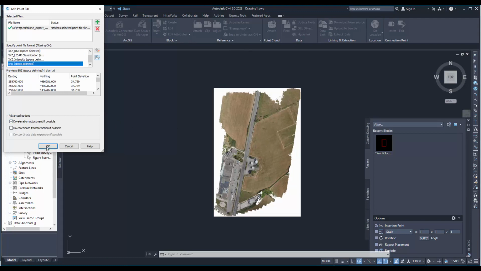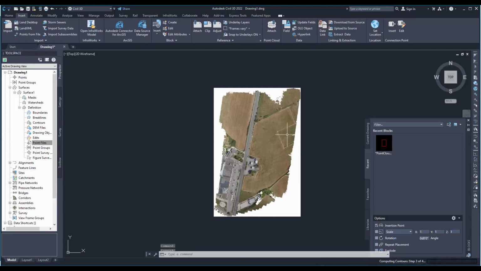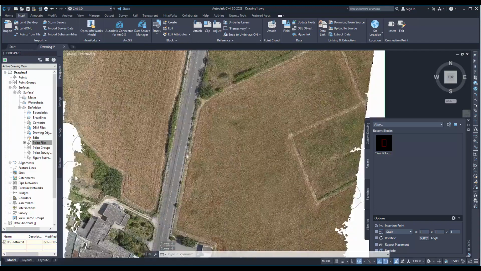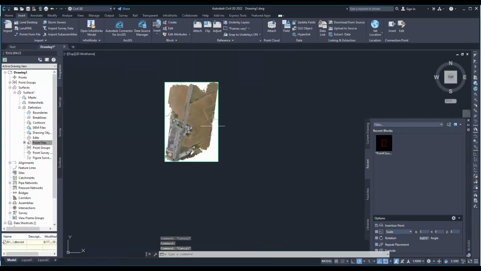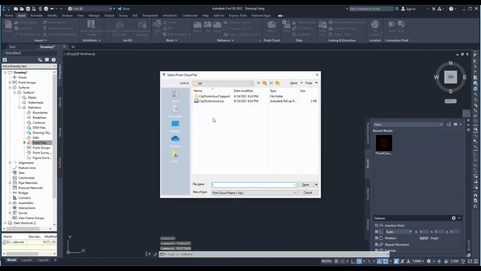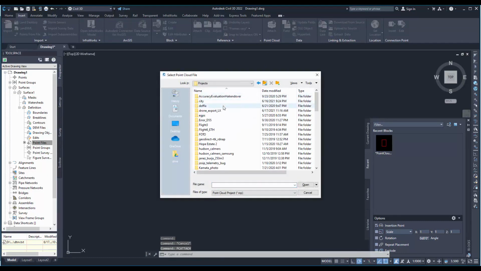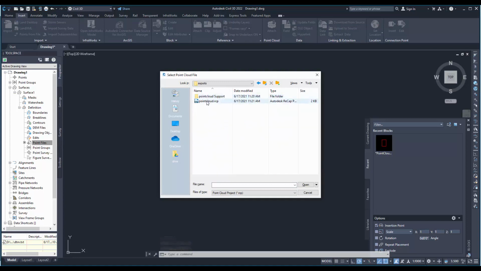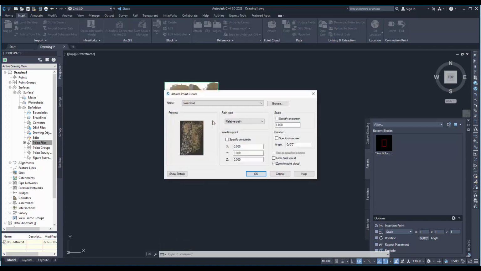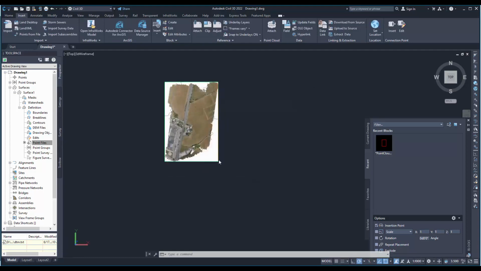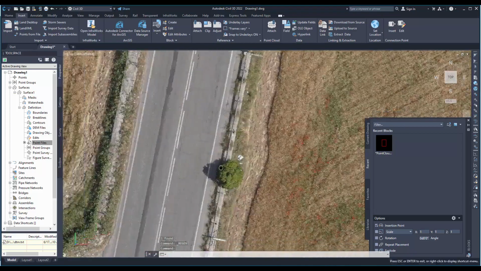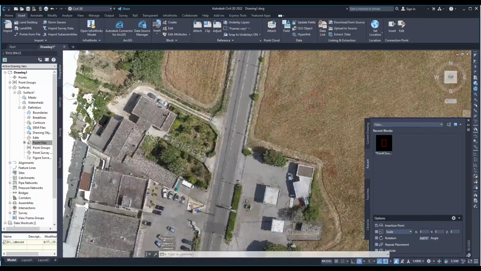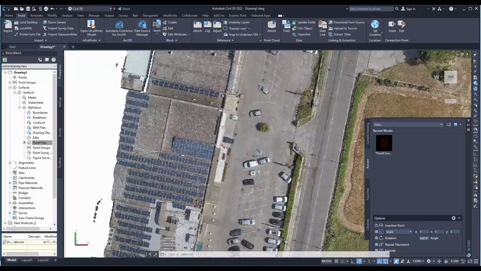And we also have our contour lines here. Let's also bring in our point cloud. Move to the correct folder again. So here we have now a point cloud, a surface and ortho.